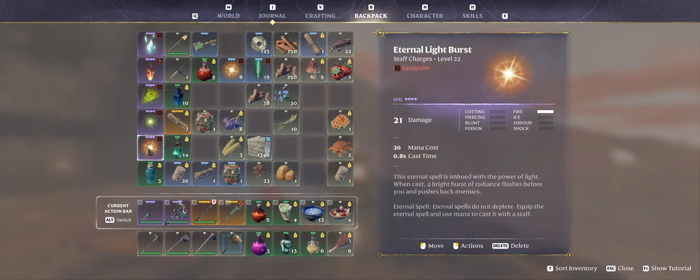I played with Light Burst. It doesn't do enough damage to really be useful, but it can push enemies out of the way if you're getting too overpowered. But honestly, you're better off just doing a fireball instead of that. We have Wisp of Light. Need to craft up some more lock picks.